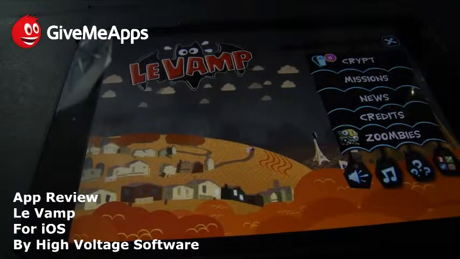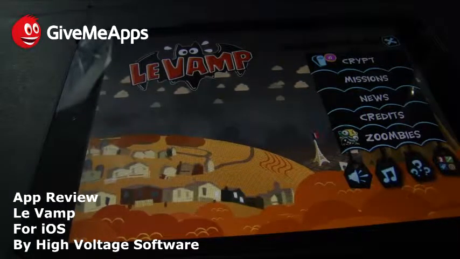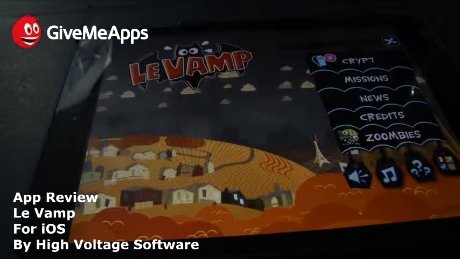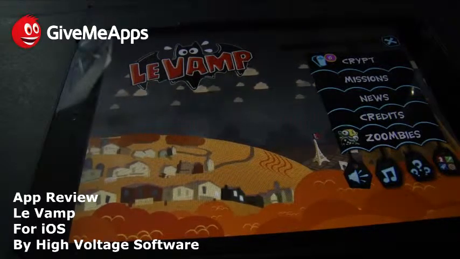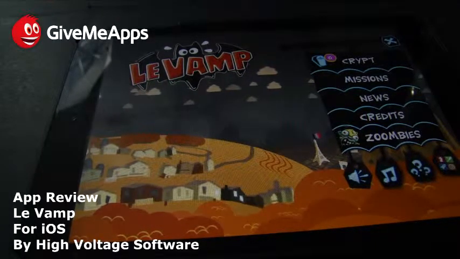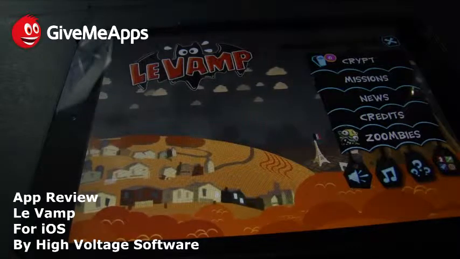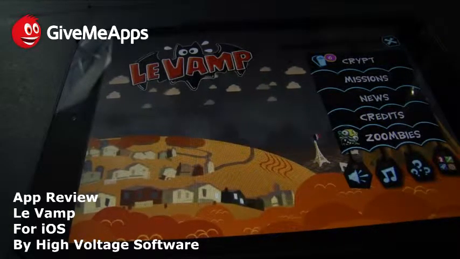Today we're checking out The Vamp by developer High Voltage Software. This is a vampire running game. Probably, and I'm saying this, don't even take it with a grain of salt, I mean it, probably one of the best games I've ever played on an iOS device, a tablet or smartphone for that matter. The graphics are superlative, the music is second to none, the storyline, the storyboard is great, you get a lot of goodies here. An excellent tutorial, plus you get a great introduction video.